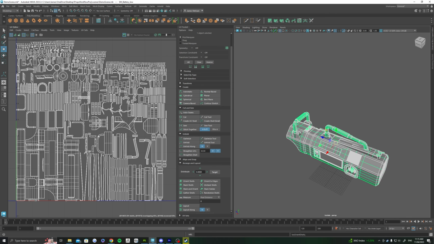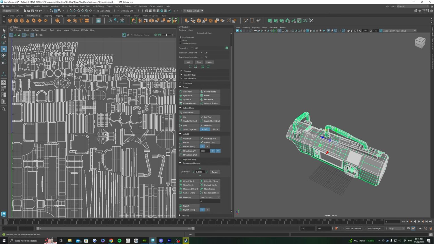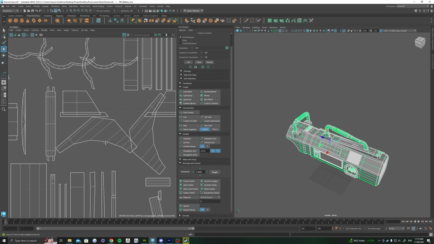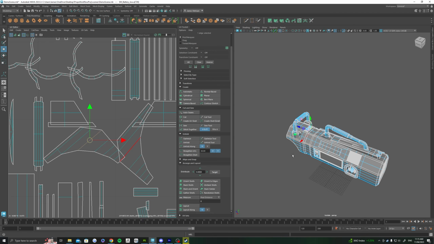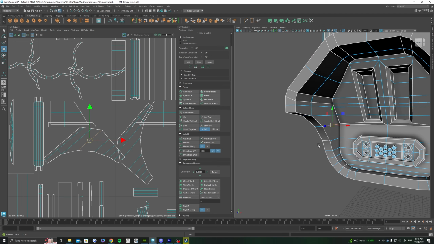To fix up some of the ones that didn't work too well with orient shells, what you might have to do is just manually go and find some of the big obvious ones and use something like orient to edges. So a good example, again in mine here, is these little pieces which are on the side of my model here. Now they've kind of rotated in a bit of a strange direction here.